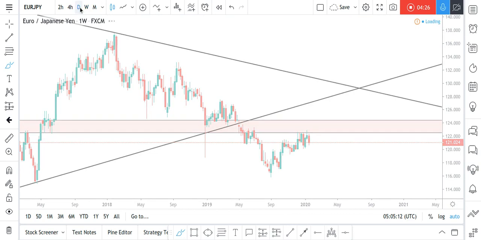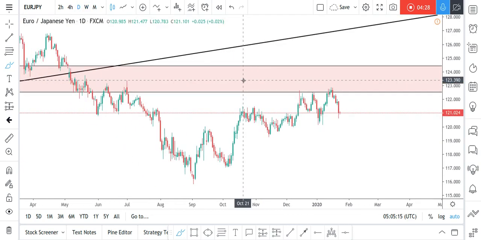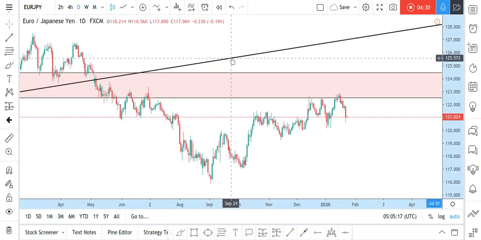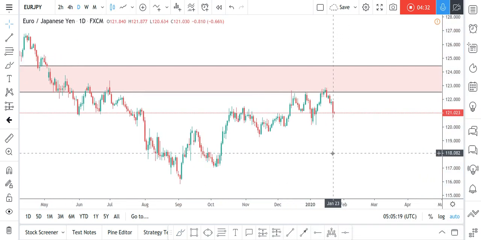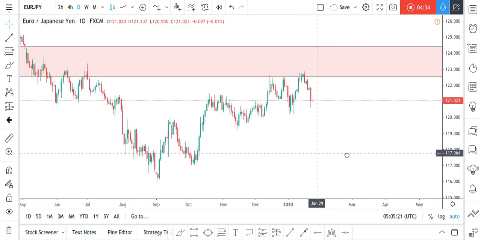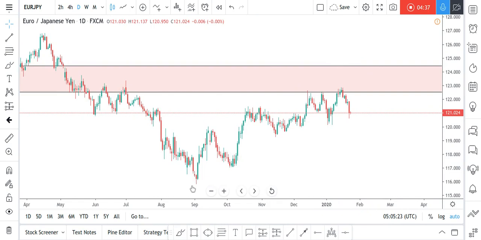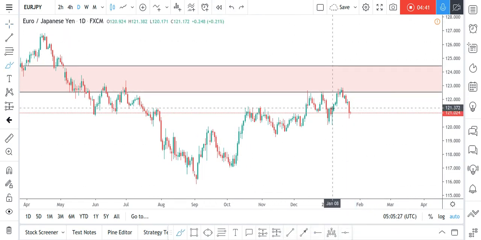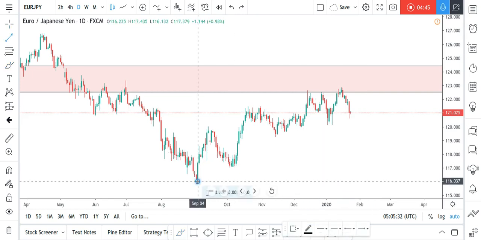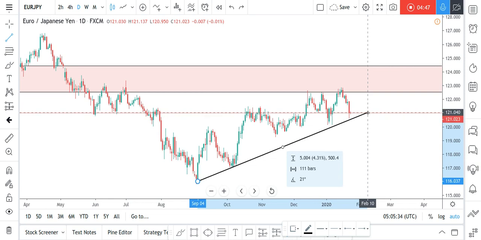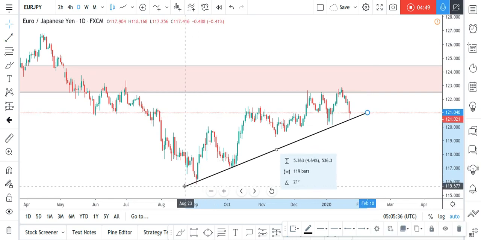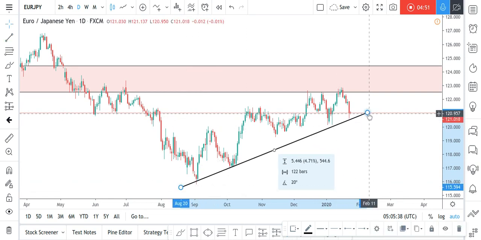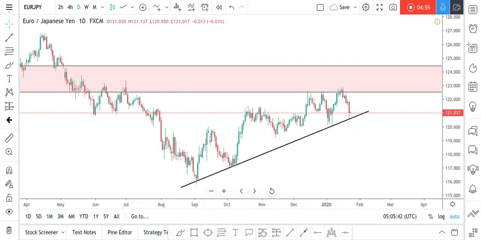So on the daily time frame, let's have a look at what we have. Let's keep our charts nice and clean. On the daily time frame, it's pretty clear that the market reached this area over here and started a push to the downside, but this was mostly expected. Why? Because we have a trend line running over here, and we can expect the market has now started to respect this trend line, and what we want to see is further development of this pair.